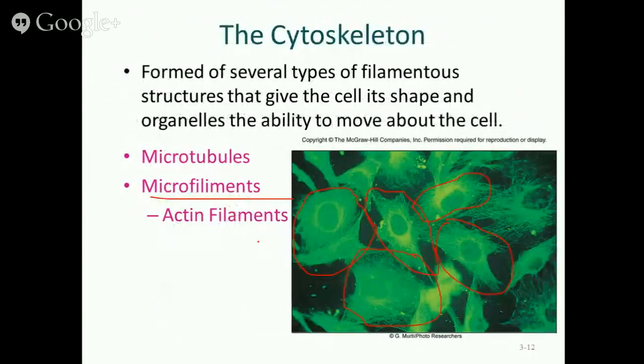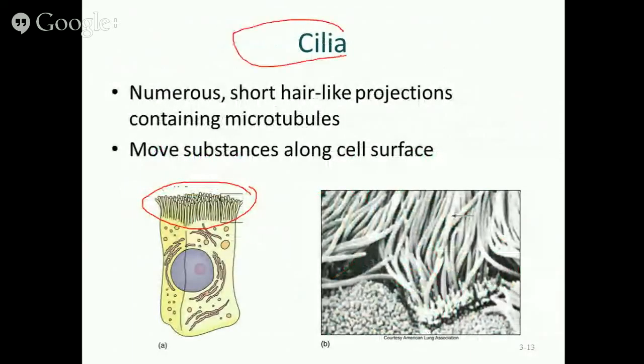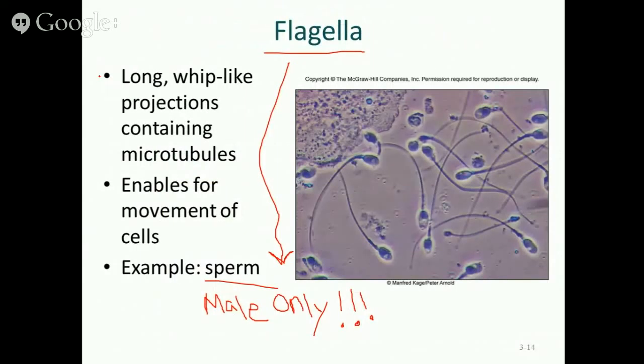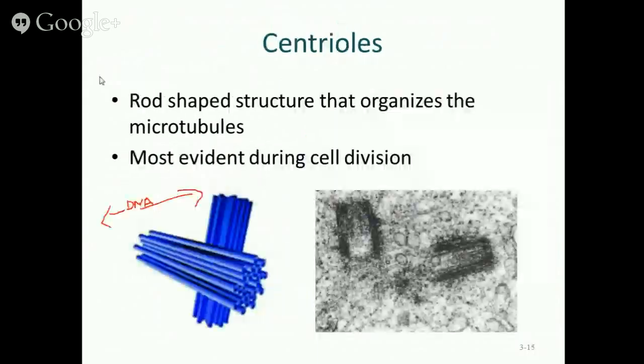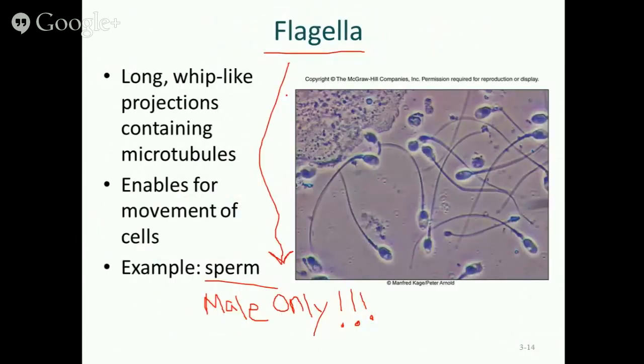We talked about cilia, okay, which are those hair-like projections on the surface. We see those in mucous membranes. We talked about the centrioles, which also have little muscles, and they pull the DNA apart during cell division. And we talked about flagella, which are whip-like tails for movement that only are present in sperm in humans. So that's it. That's our organelles in a nutshell. And if you really know just what I said there, you'll be in good shape. Okay.